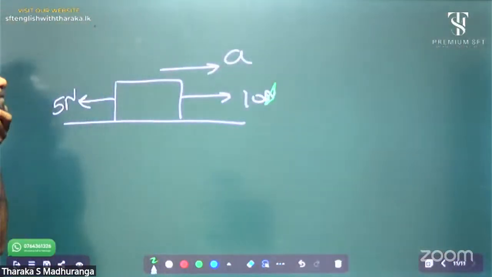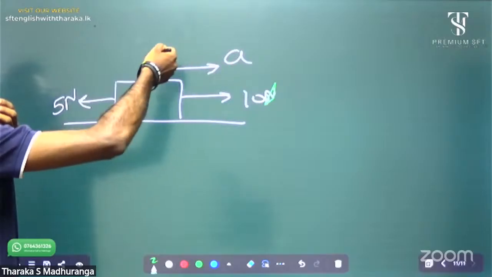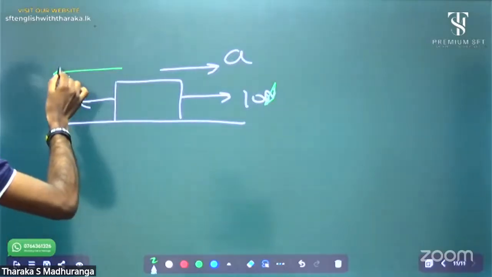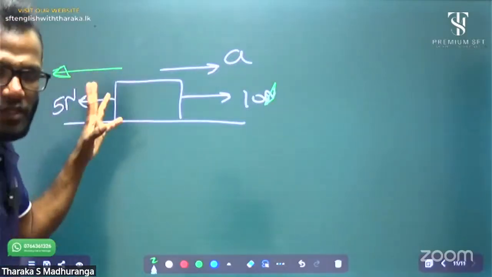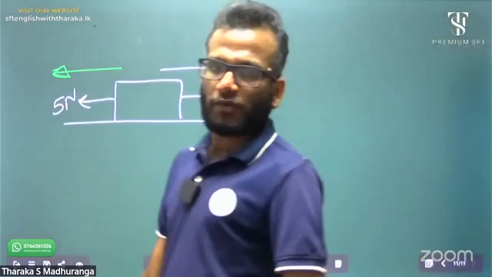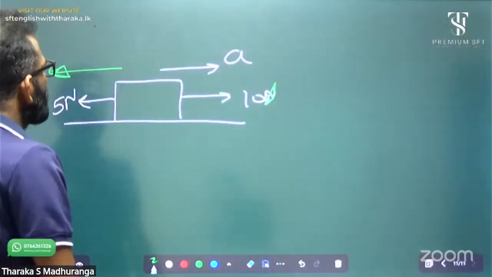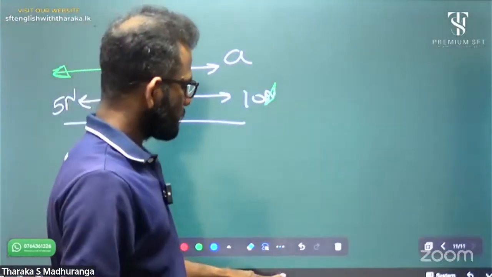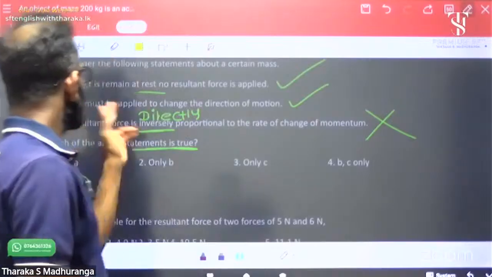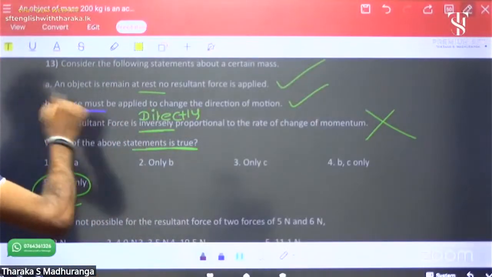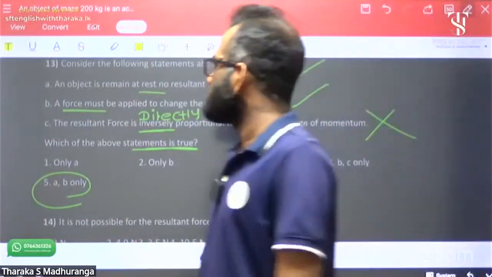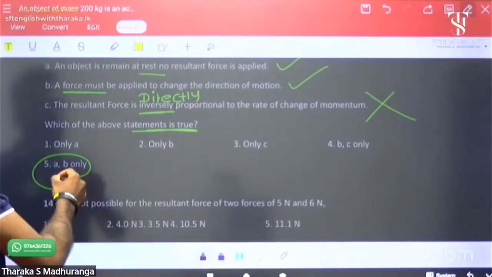It has a problem. Now, force applied, yes, force applied can change a direction. If you want to change this direction into this direction, yes, force needs to be applied, but if it is most accurate, it should be resultant force. Resultant force. But I got this question, and they have got this answer. Yeah, your point is correct. I agree with you. But for this question, the answer is 5.